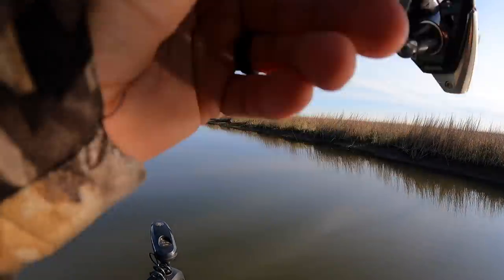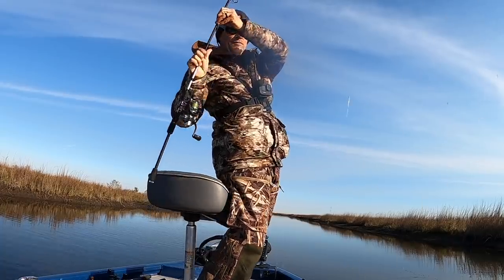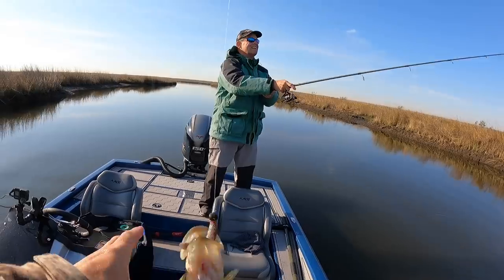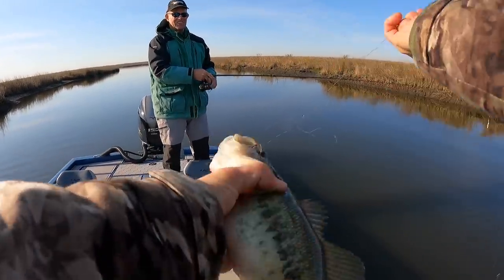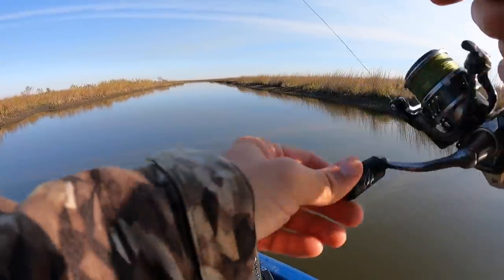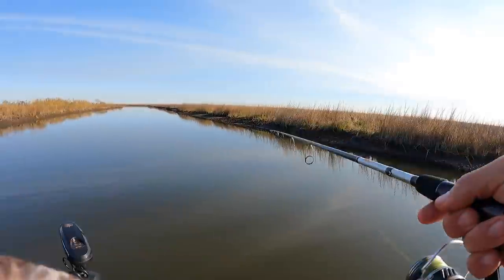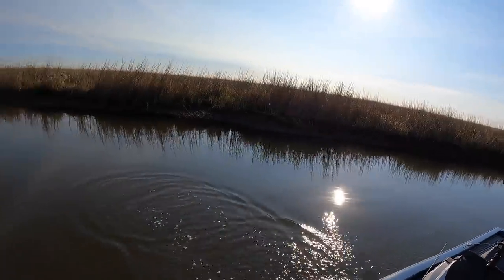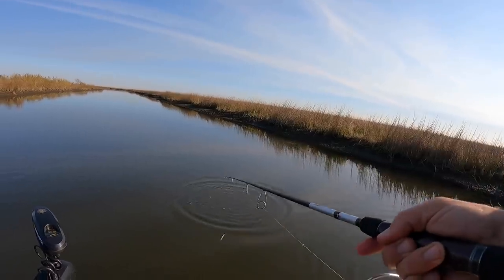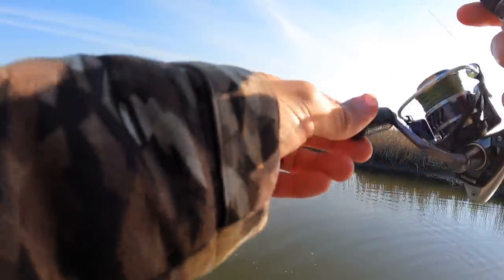Got him. All right. Could you tell you had him or not? Well, I didn't feel him hit, but I was making sure it wasn't grass. I was pretty sure it was a fish, and he started running. Such beautiful colors, man. The fish I've been catching lately haven't been pretty. Oh, you dropped it, didn't you? No, you're still on there. Oh! That got on video. I could never catch up with him. He ran so far out.